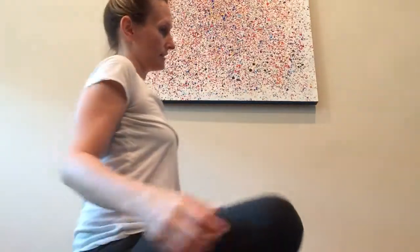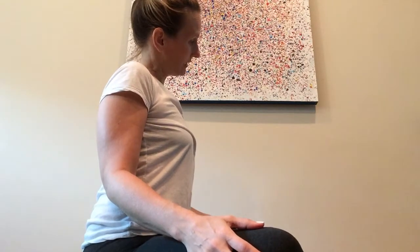Starting with taking your ear, this will be on video to the left or the right. I don't know what it's going to appear, but this is my right shoulder. So I'm taking my right ear and guiding it towards my right shoulder, but at the same time I'm pulling my right shoulder down and back a little bit. I'm going to move to the side so you can see that. So I'm going to pull my shoulder down and back and lean.